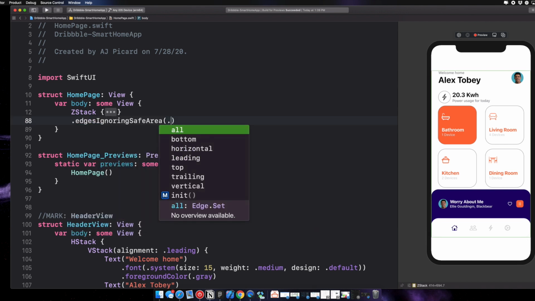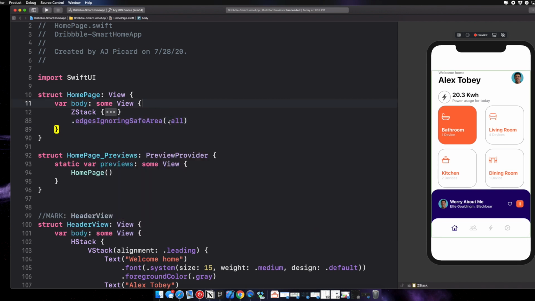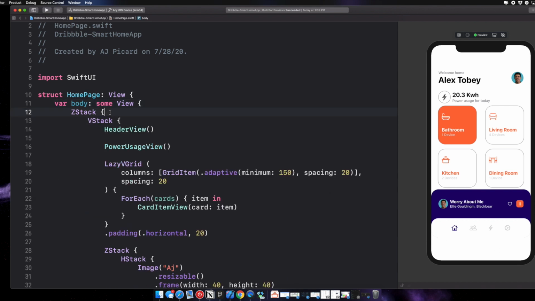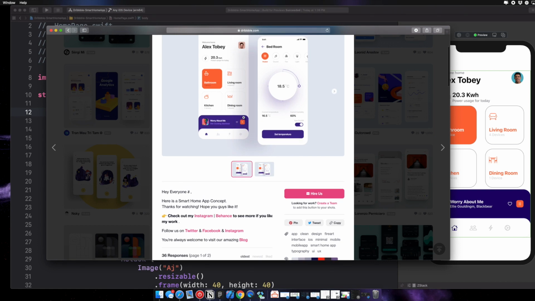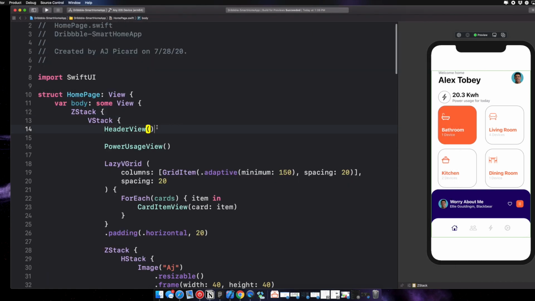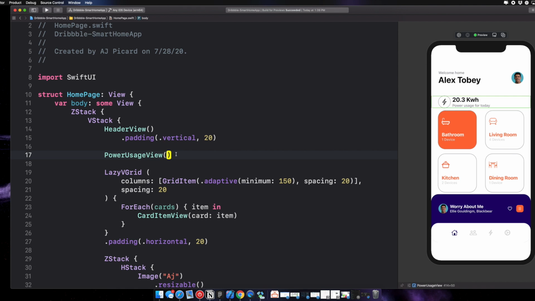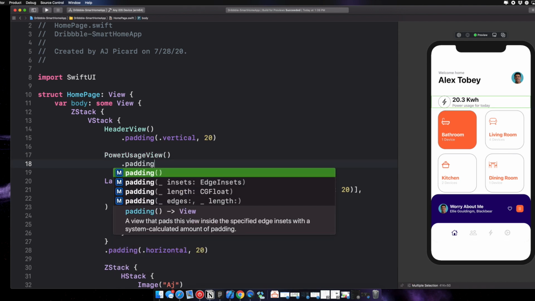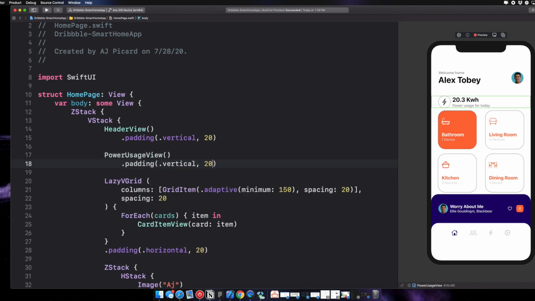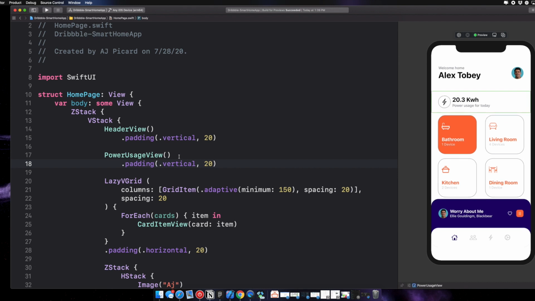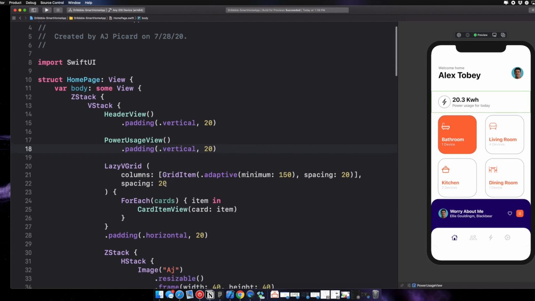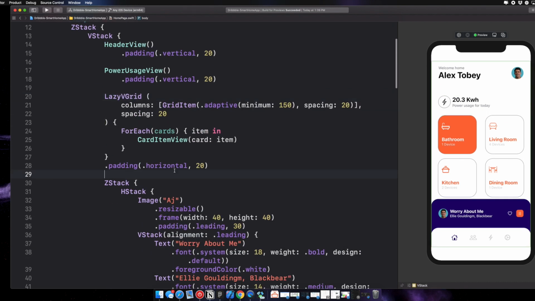Okay, so now what we can do is open this up. Now we can talk about spacing. So let's get the spacing done real quick. Come in here, padding.vertical of 20. Okay, and then we come in here, padding.vertical of 20. Okay, and then lazy grid, come in here, padding.vertical of 20.